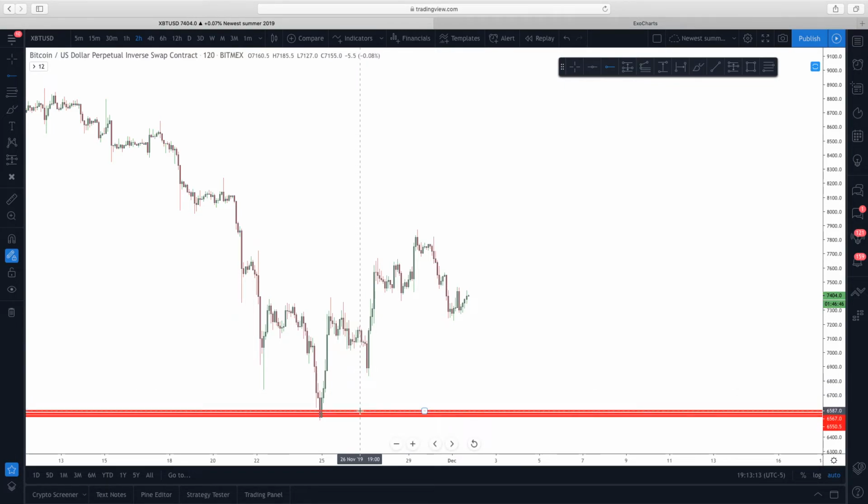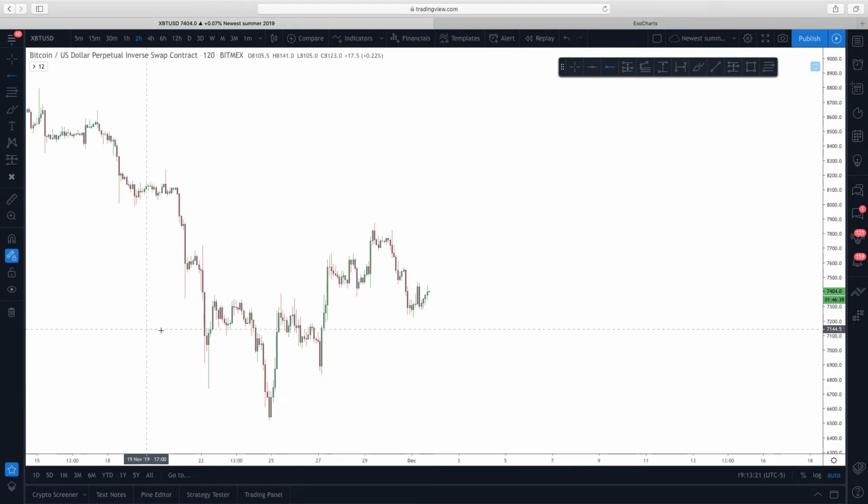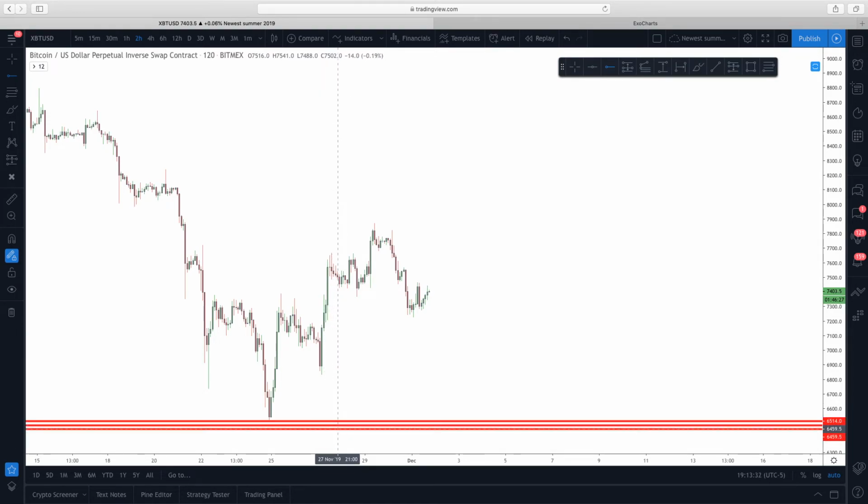This is under the premise that this has not been tested yet, and there are likely traders that are placing dormant orders here. So if you were looking to enter, you would probably be looking to enter where other traders would be filling liquidity. They'd be trading where other traders put their stops. So you'd be placing an order to buy where other traders place their orders to sell. So right here, right here, right here.